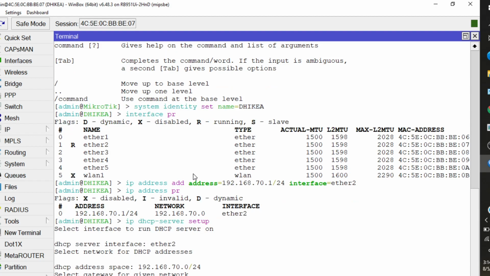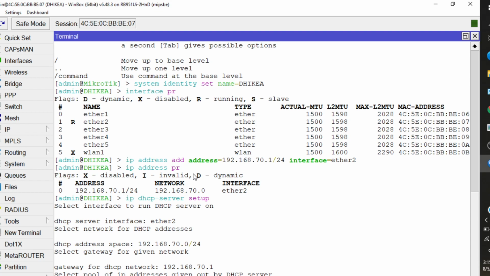Then select the gateway, which for this DHCP server is 192.168.70.1, and click enter.